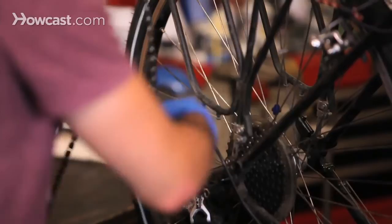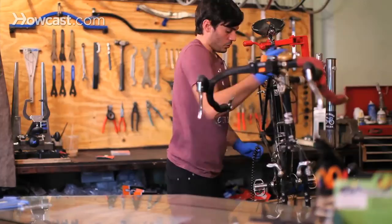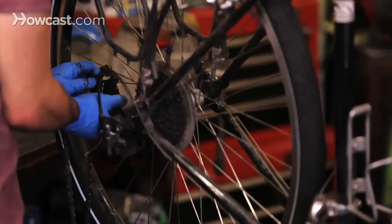And you're going to shift your gears all the way up to the largest or lowest gear in the back, and then all the way up to your highest and largest gear in the front. This is how you're going to size your chain to make sure that it's the proper length and that you're not going to have too much slack or not enough. So you want to make sure you're weaving the chain through just the way that it came out, making sure it's going along these rollers and through the proper way.